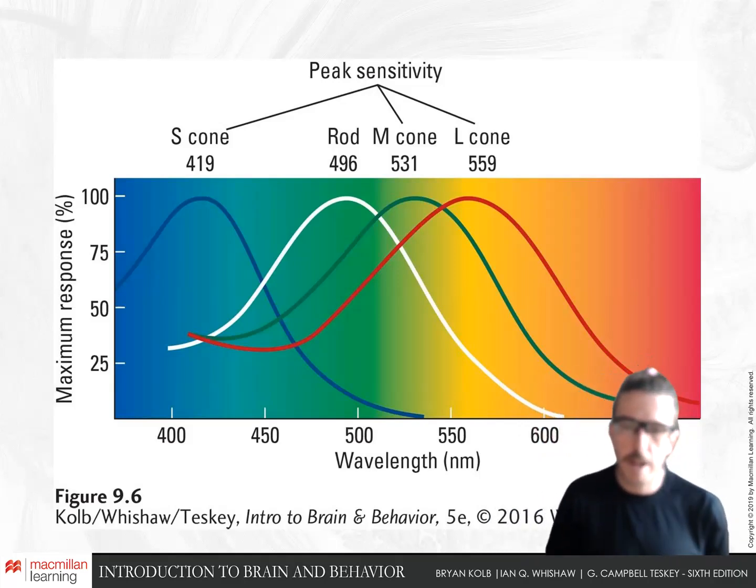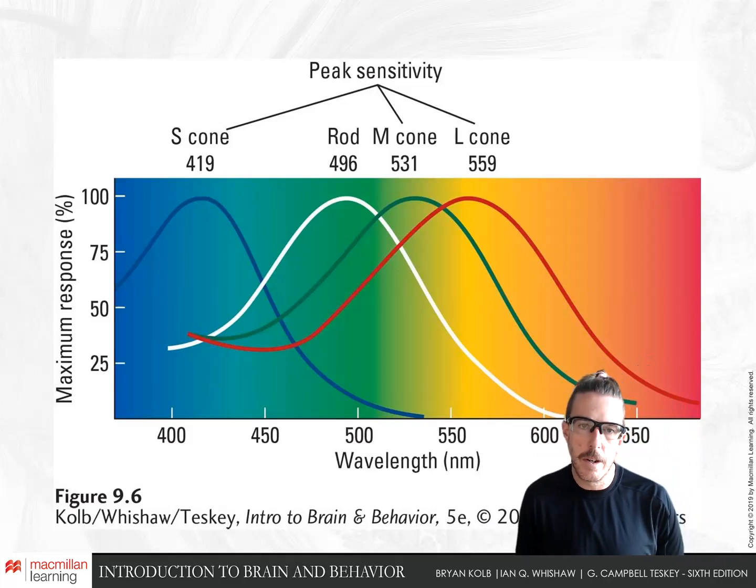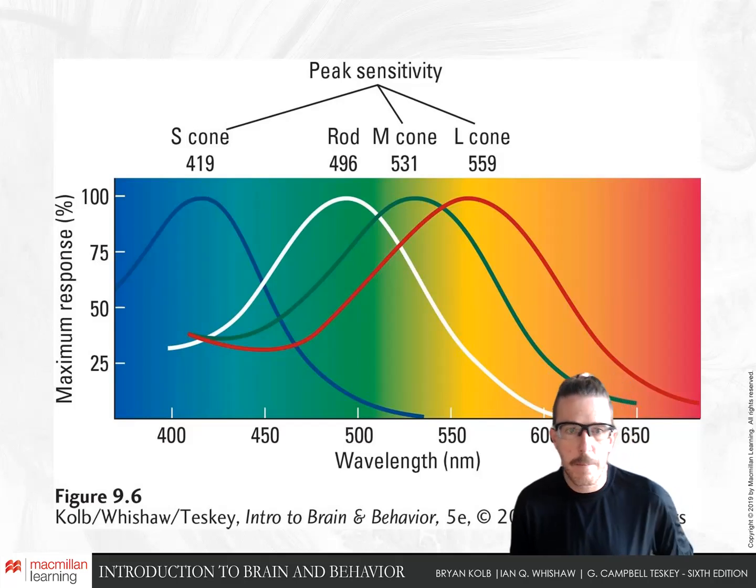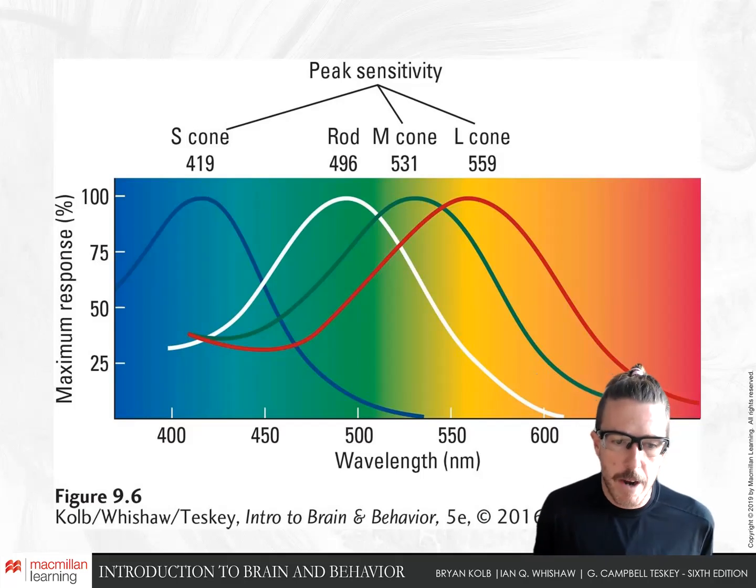The textbook mentions how the X chromosome encodes for these long cones, and that some women in our species have 2 types of these long cones, allowing them to have particularly effective color vision. Some people in our species with 2 X chromosomes, sorry, not women, can have 2 of these long cones and therefore have particularly effective color vision in the red range. They could see more shades of red.